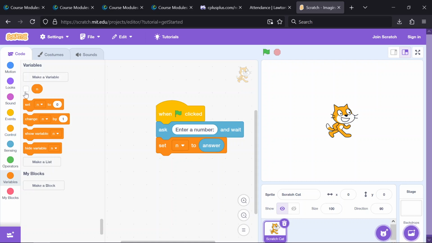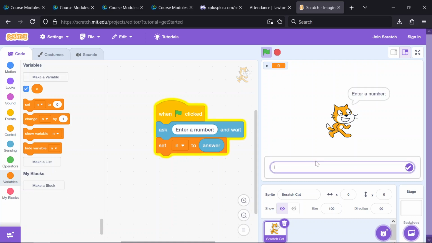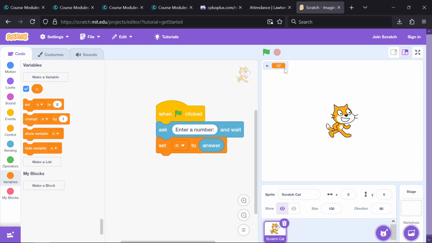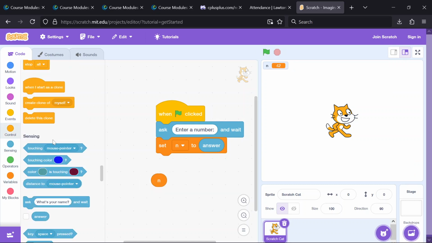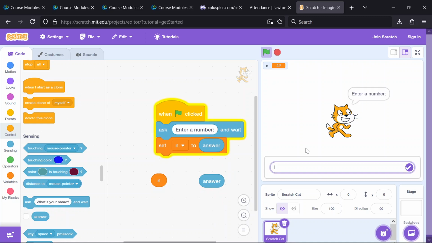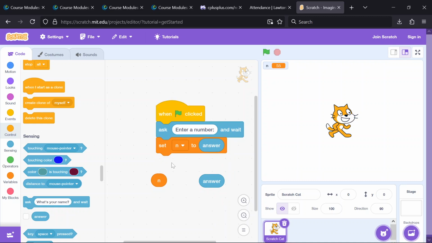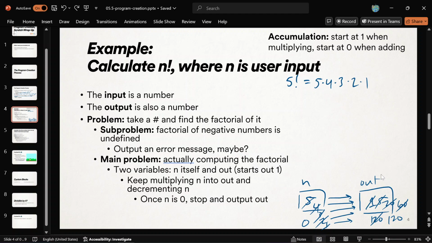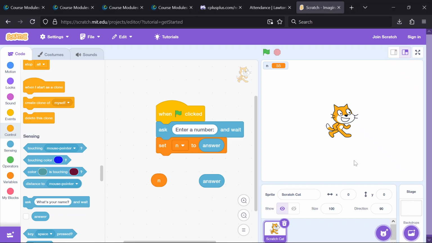So, yeah, if I check it so that we see it, and our number 42, do you see how 42 is what's in n right now? If I click it, it's whatever was in answer. We're just moving it around, okay? So they're both 42 because I'm setting n to whatever answer was, right? I go again, 55, and n is now 55. Okay, does that make sense? So I'm just using that variable, an orange variable, because that one I'm allowed to mess with. It's not read-only. Okay, so yeah, let's figure this out.